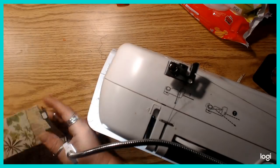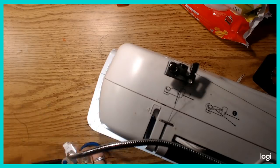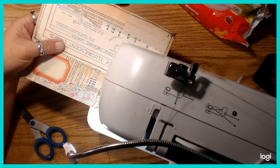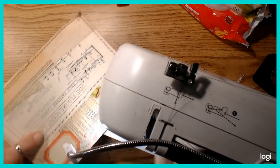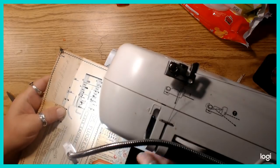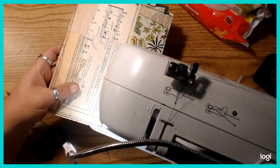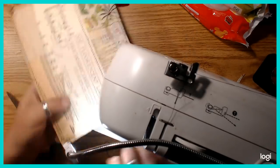Okay, and then I do want to stitch around the flap too. So I know there's a lot of stitching in this, but you know, what can I say? I've been told that my sewing machine's not super loud on video, so hopefully that's the truth.